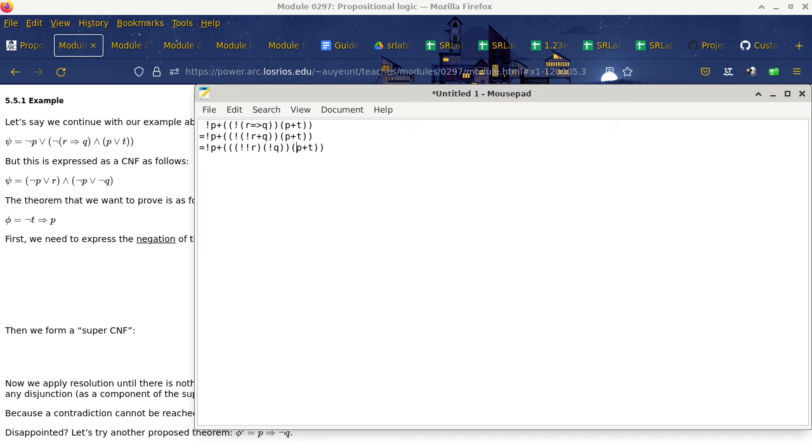Okay, all right. So at this point, I can do some simplification, just because this one is kind of nasty to look at. So not R is just R, not Q, well, it's just not Q, and then P or T is P or T, like that. So if I really want to go for the simplest way to express this, I could go in this route. But on the other hand, if we want to make it clear about the operator priority, I can put parentheses around the not Q. So this way we understand that the negation is applied only to Q, but not to P or T.